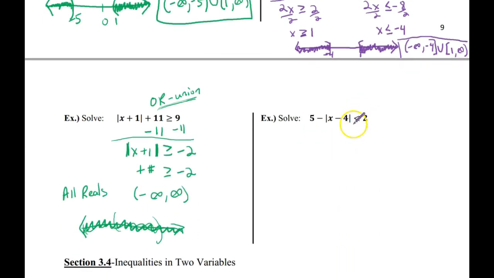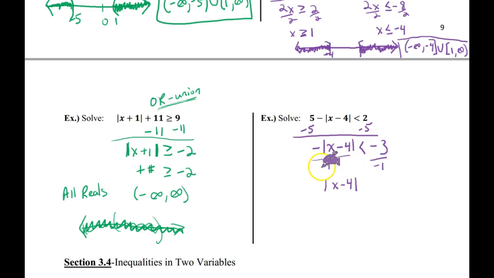You might say, wait a minute, this is a less than, what's it doing in this section? My answer is, start by isolating that absolute value. So I subtract 5 from both sides. Don't lose this negative. It's the negative absolute value of x minus 4, less than 2 minus 5, which is negative 3. Then I still have this negative here, right? This is like a negative 1. So I divide both sides by negative 1 to get that absolute value totally alone.